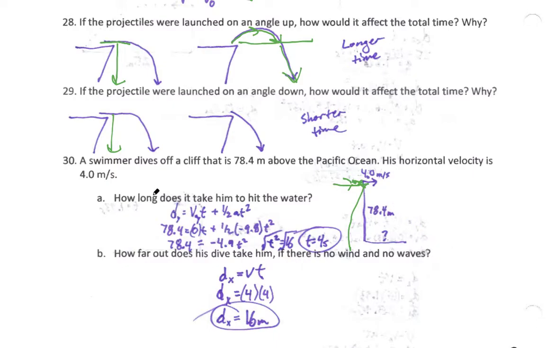Okay, so how long did it take him to hit the water? Well, think about this logically. If the cliff's taller, it's going to take him longer. If the cliff's shorter, it's going to take him less time. So we know that distance in the y direction is the thing that time depends on. I have that distance in the y direction, and I can figure out my time based on that. The nice thing is, the first part of this formula we don't need because velocity initial is going to be 0. Again, don't go with 4 meters per second as my velocity initial. This is my velocity x initial. I want my velocity y initial because I'm dealing with a y component. So I've got to keep all my components together: y's with y's, x's with x's.